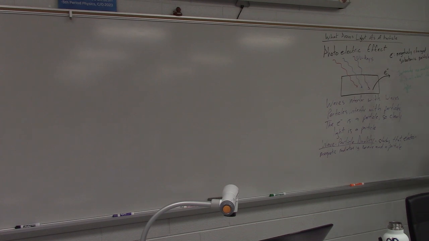Now, here's the key. This just doesn't happen for UV, okay? I used UV rays as an example. It depends on the metal. Certain metals have to have different types of electromagnetic radiation for it to happen. So it doesn't mean that you can go home and take a piece of aluminum foil and lay it in your tanning bed and turn it on and watch electrons pop off and go, ha! Mr. Hall's a liar! He's got no idea what he's talking about!